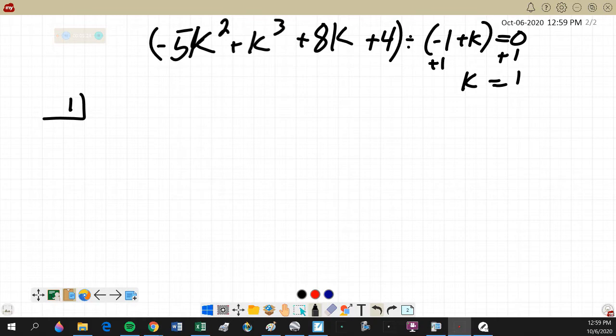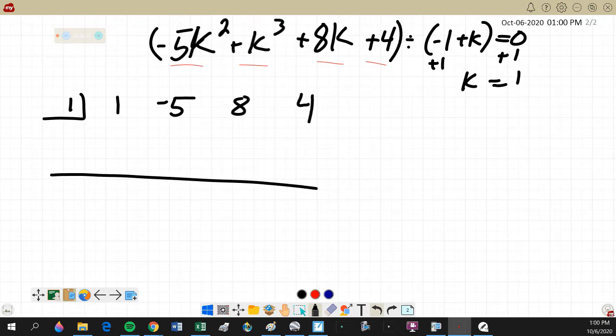Now, are we missing anything in the numerator? No, but it is out of order. You have to have the coefficients in order. Do you need to rewrite the equation? No. But when we write down the coefficients, let's make sure that we put them in the correct order. So what goes first? This one, which would be 1, and then negative 5, and then 8, and then 4. So do you need to rewrite the equation? No.